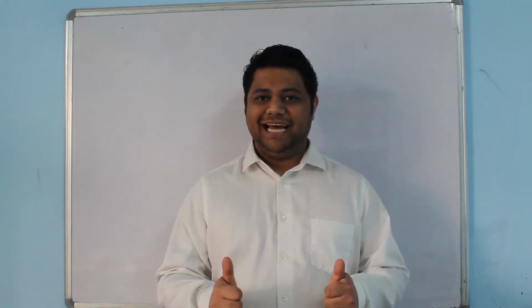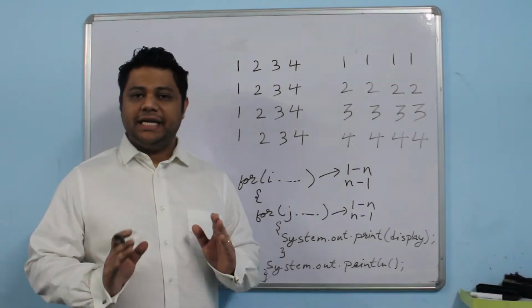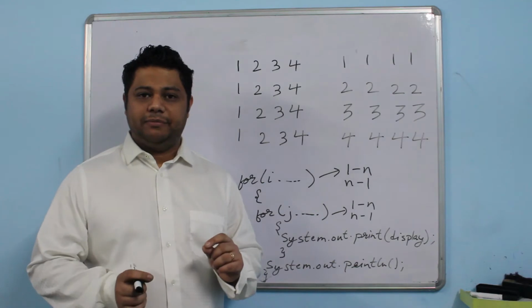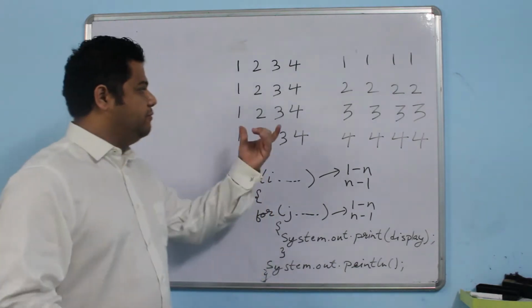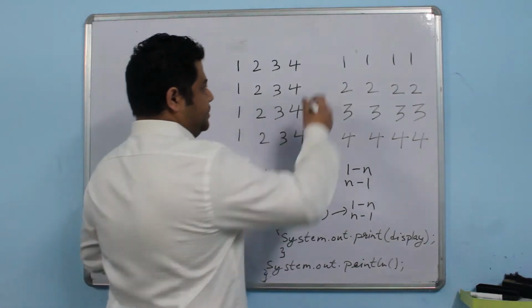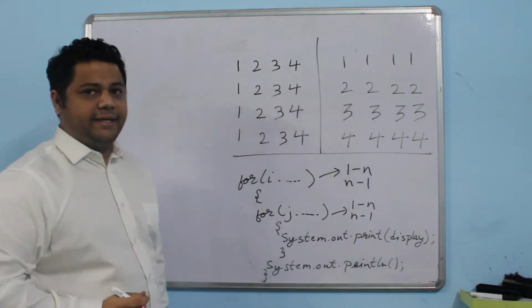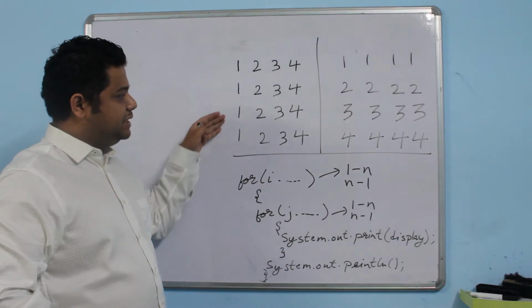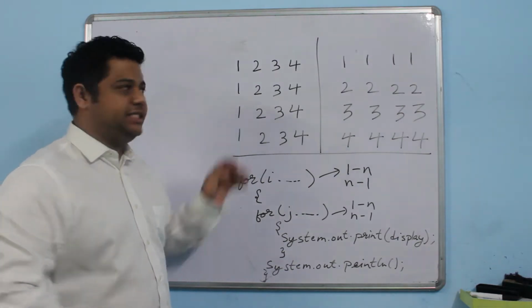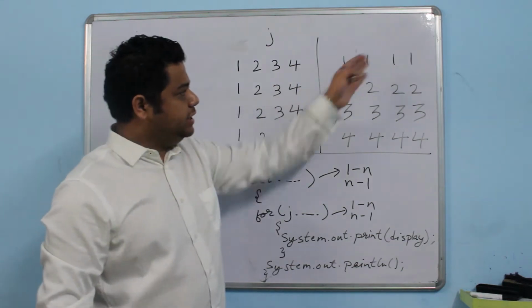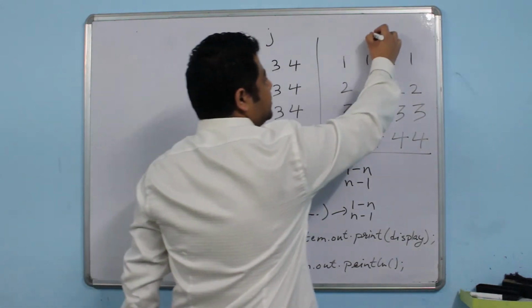So let's start. Before starting off with the programs, let's discuss some techniques for solving a pattern program which is in the shape of a box. Over here we basically have two types of pattern. If you look at it, the display is going to be J because the numbers are changing. So for a J, this will be the pattern. And over here the numbers are the same, so this will become I.